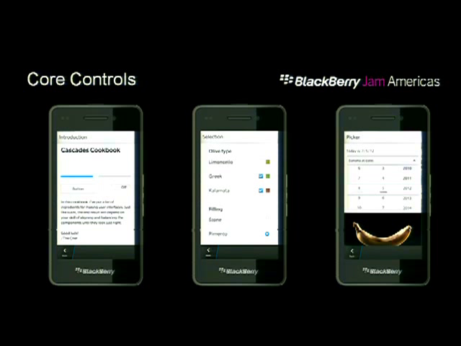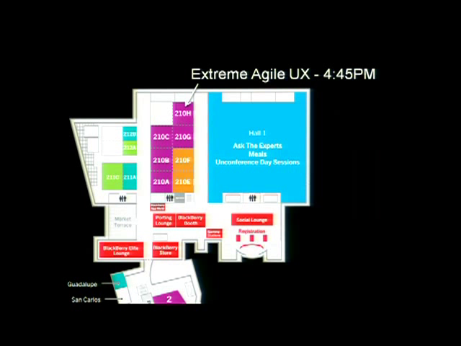These are a few of the core controls that you can use, but you're not limited to using core controls. You can also create your own controls by combining smaller elements. Pal's going to talk about that, and I'm going to talk more about the core controls in Extreme Agile UX Development with Cascades in this room at this time. So if you have nowhere else to go when you're drinking your coffee, when your coffee is finished, you could come to that session.